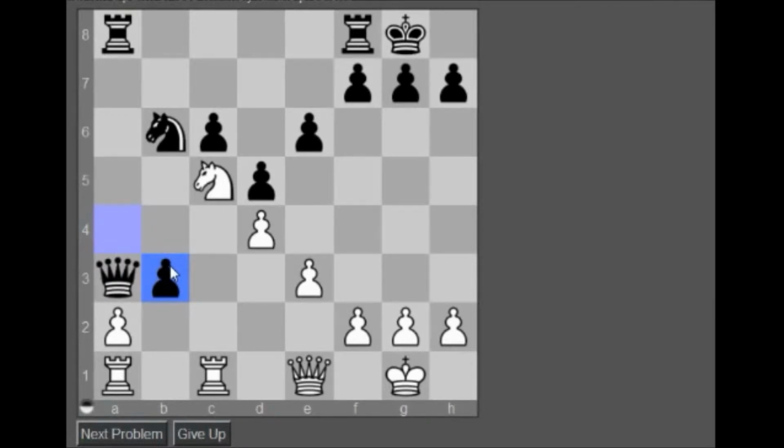How many pawns do we have? We have 1, 2, 3, 4, 5, 6, 2... 1, 2, 3, 4, 5, 6, 7. Right. Do we take, and then we play?